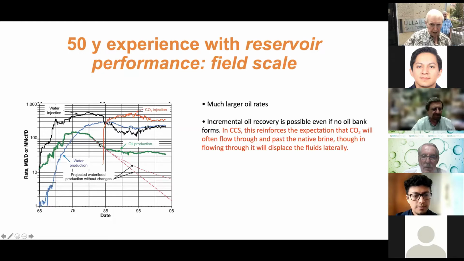But there was no bank. In the previous case, you saw an increase in oil rate here, and then it came back down. That is called a bank. But in this case, there wasn't really a bank. There was just simply an arresting of the oil rate decline. So those are sort of the basics. And of course, these are just two field cases.